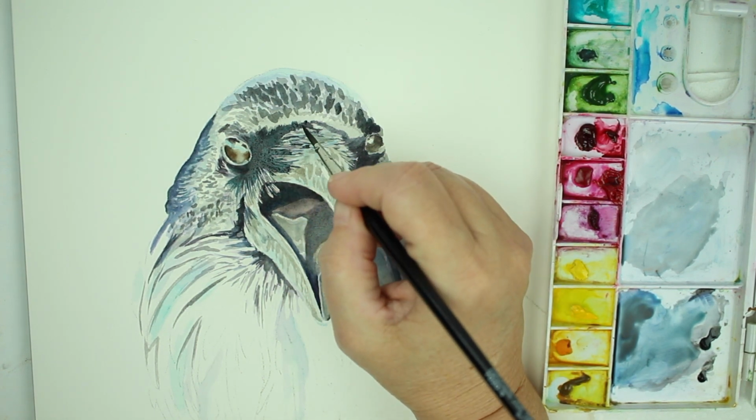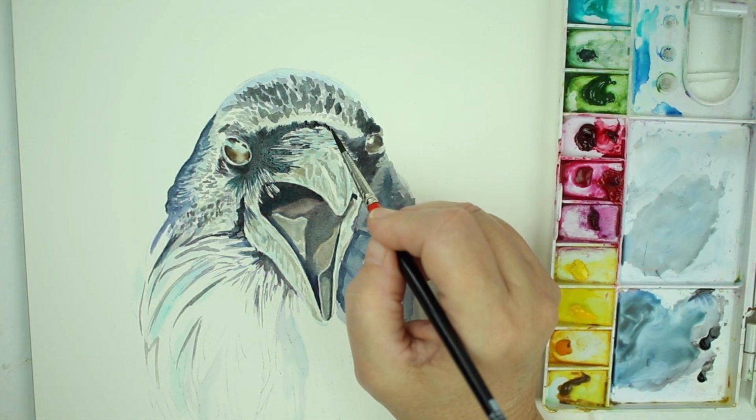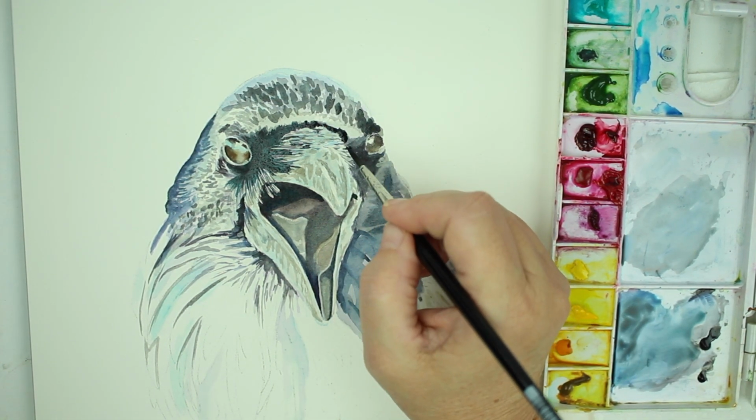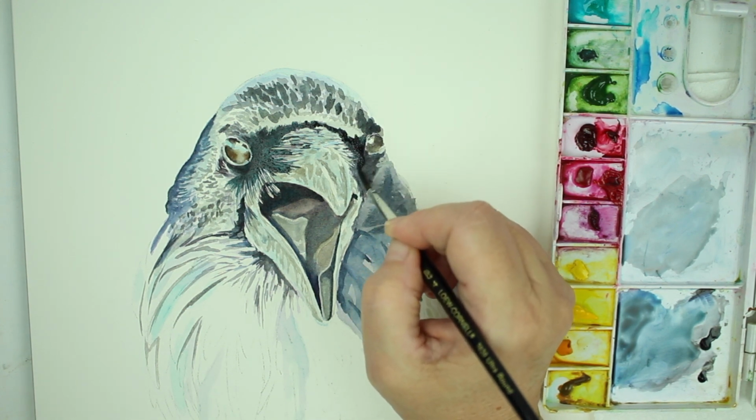And just keep on working into the darker areas with this really deep color. And that's phthalo, alizarin, and a little bit of anthraquinone blue.